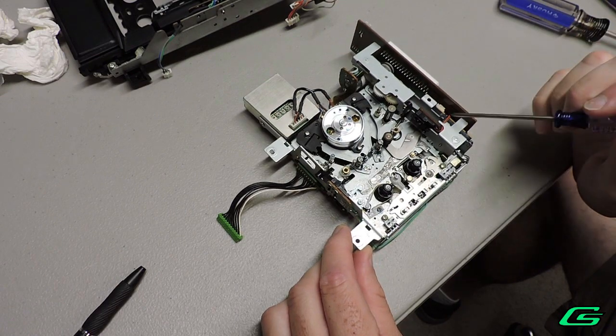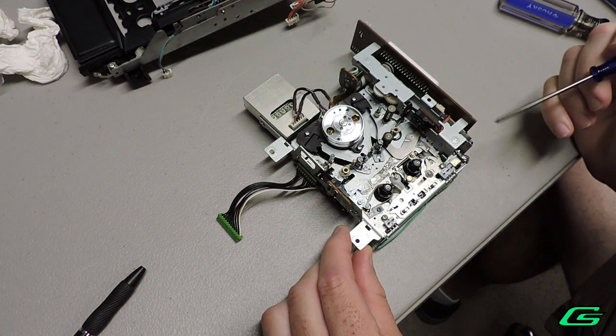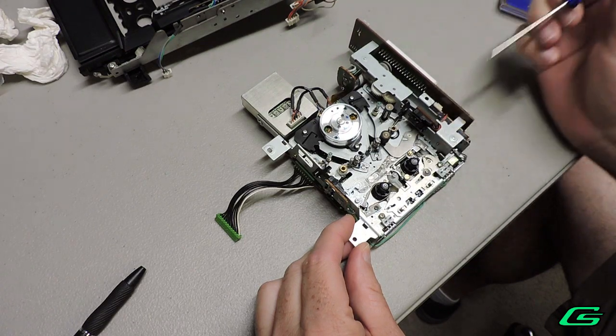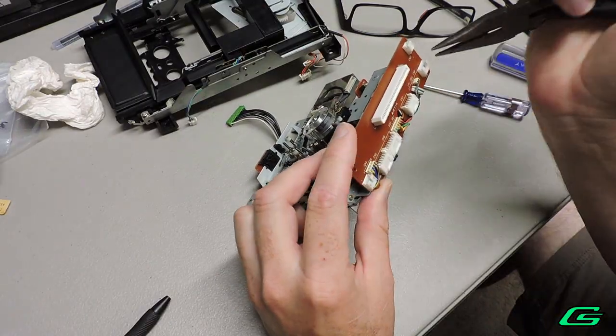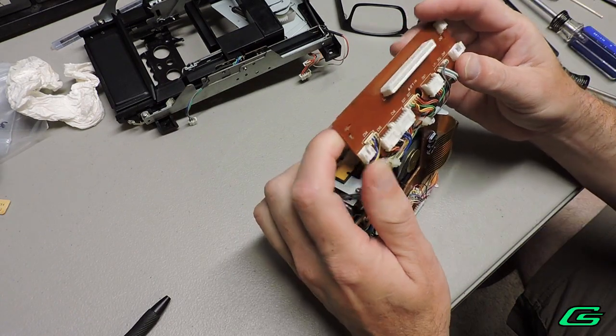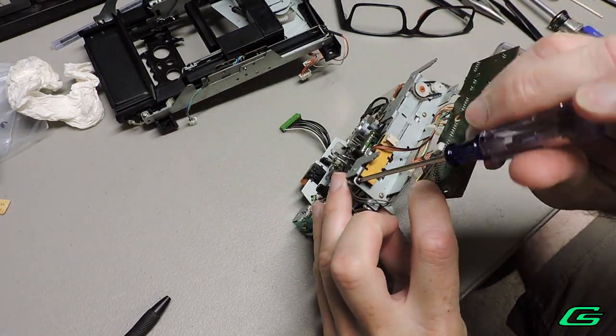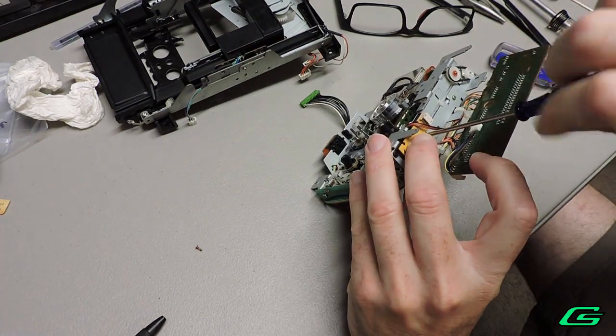One thing I would like to do is clean the sliding switch. If the switch is telling the machine the tape isn't loaded, it won't unlock the brakes to release the spools. Just pull back the tabs to remove the little PCB. Remove the connector. Actually, these screw mounting posts will prevent me from putting it in wrong.